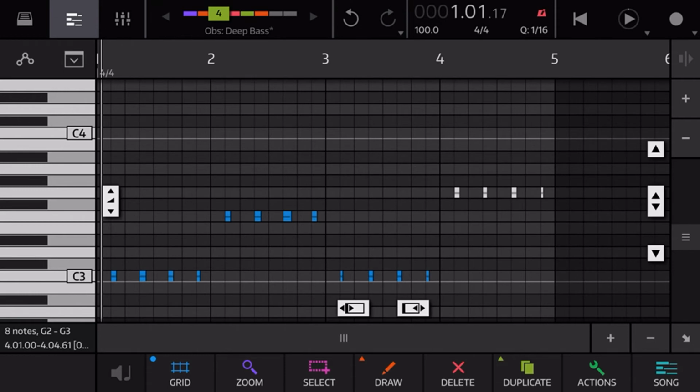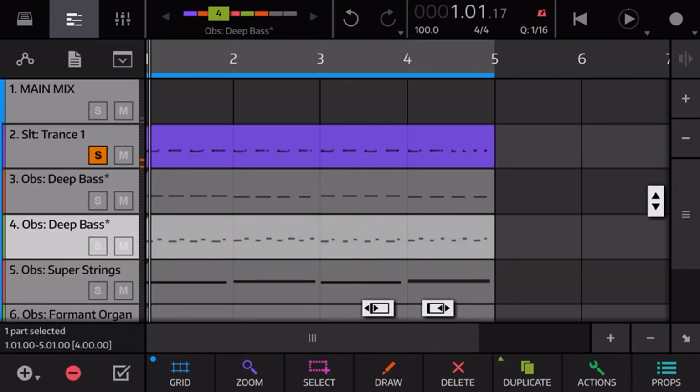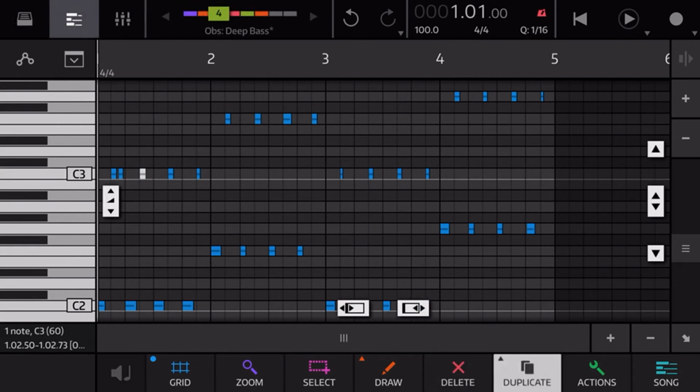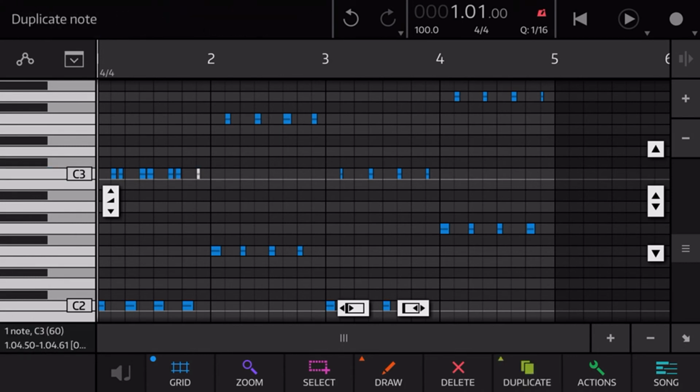Okay, and so now if we listen to the original, we'll go back to here. I'll solo this one. It's just a different sounding rhythm, a different sounding bass. We still get the same low notes. We do go an octave higher, but we still get the low notes. And then we can add one other element to this in a really easy way. So instead of just 1, 2, 1, 2, 1, 2, 1, 2, I'm going to do 1. So I'm just going to duplicate this, and then duplicate this, and then duplicate this, and duplicate this.